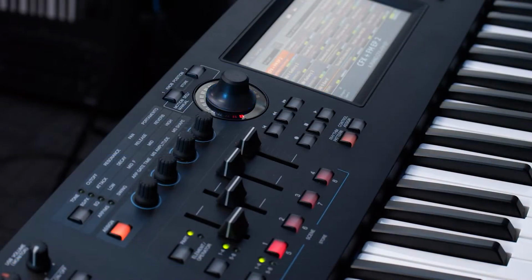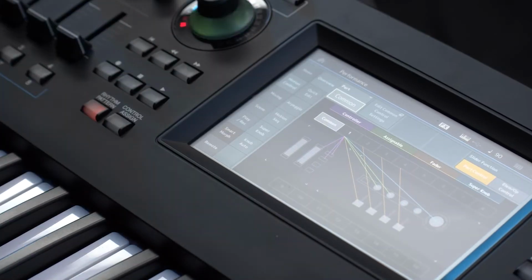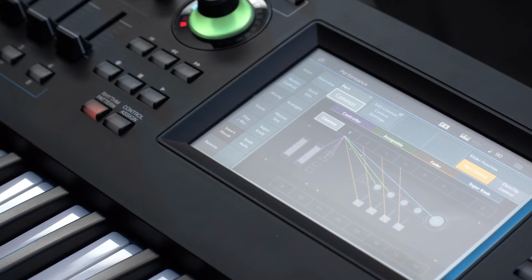Okay, let's keep things moving and look at some synth sounds. So the Yamahas feature two engines, a sample-based engine and an FM synthesis engine with a whopping 8 operators to work with.